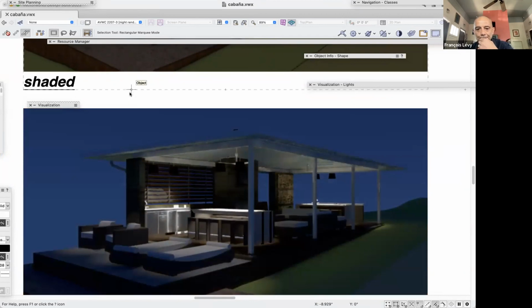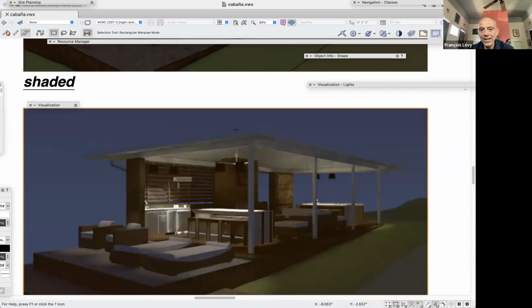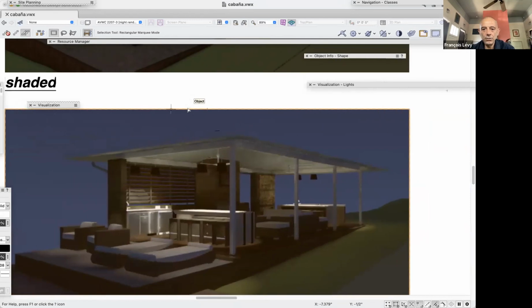And then the light will go through walls, for example, because the wall isn't casting a shadow. So if we could flip around to the back, you would see a little penumbra of light on the back side of this pavilion because this little slat wall and the concrete wall back here is not stopping the light. So you really want to be careful that you don't have 50 different lights in your model, all of which are casting shadows. Be selective.